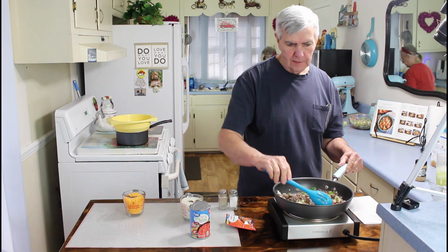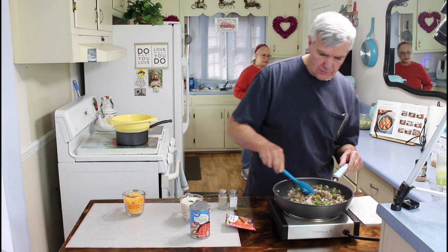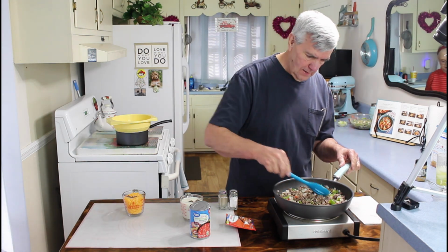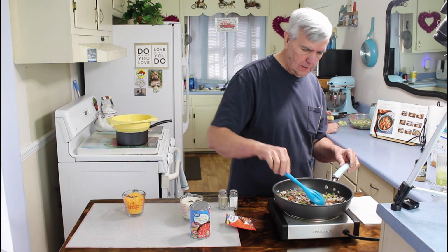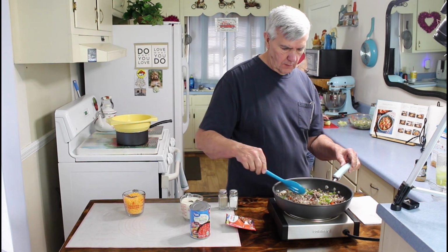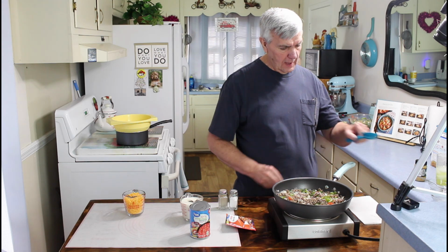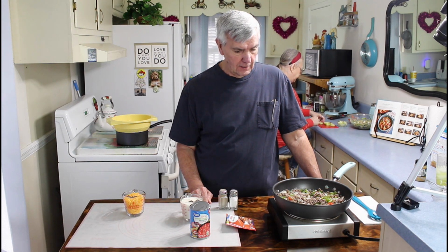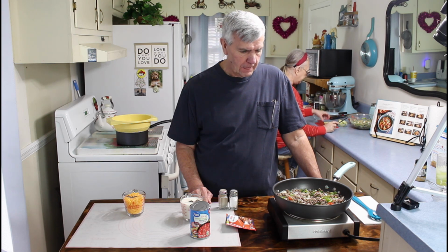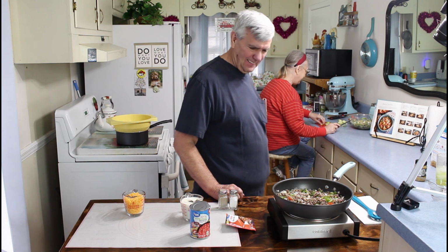Once you add it, you don't have to wait any at all. You can start smelling it almost immediately. And we love garlic in our meals, don't we, Marie? Oh yes, I really love garlic. We're not crazy about it. We don't like a lot, but we do like it in there, and we like it minced already. That saves a little bit of extra work of having to prepare it. Also, I don't like the way it smells on your hands.